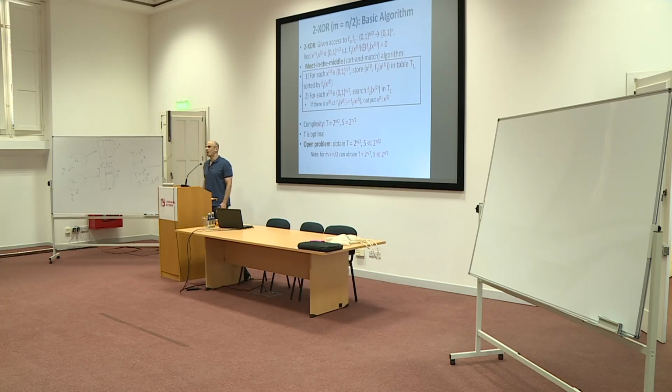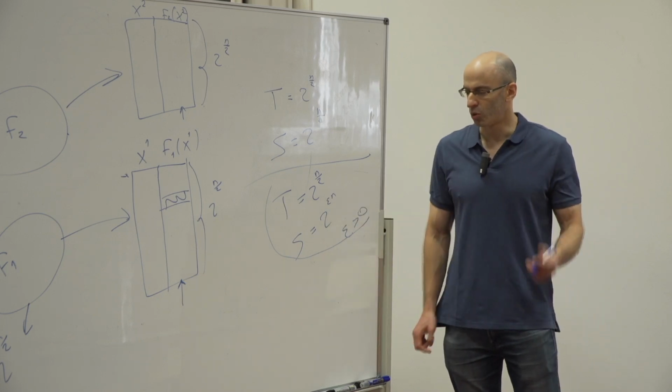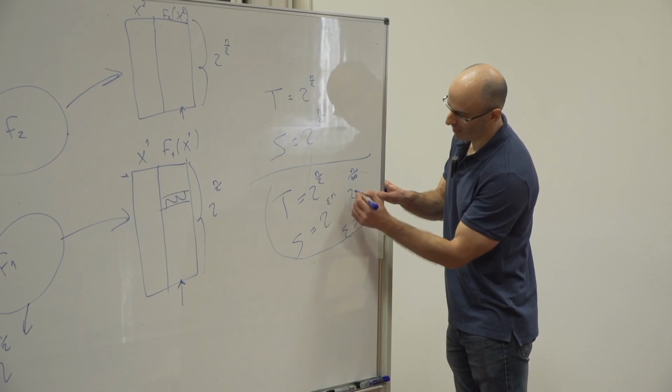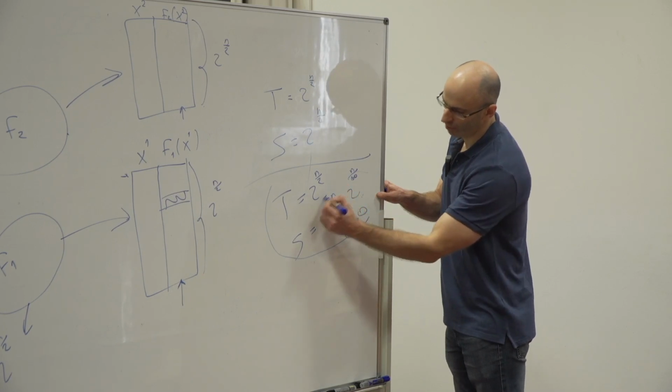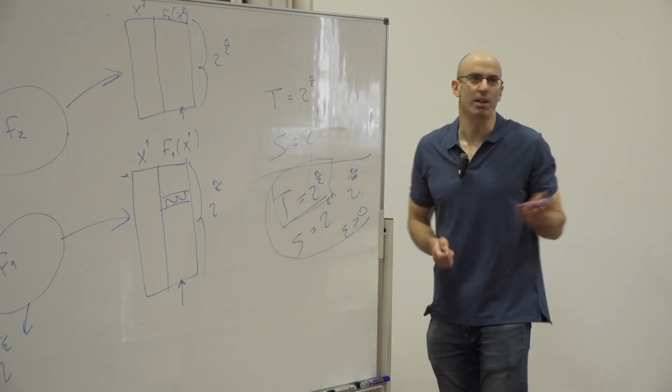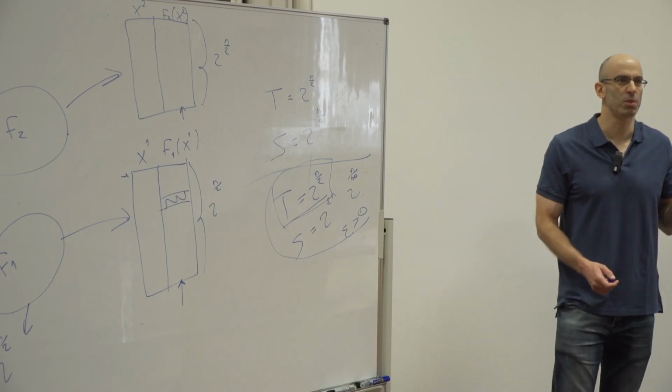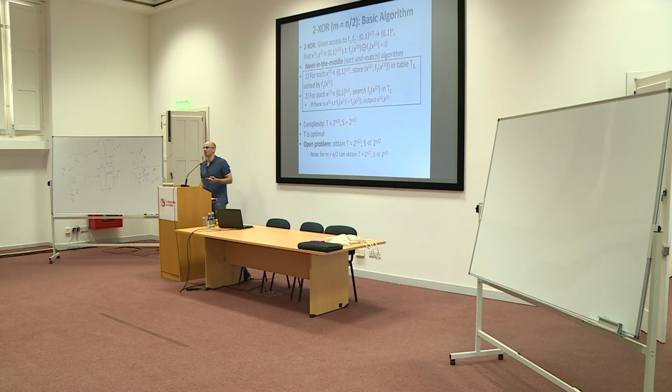So these are also major open problems in complexity theory. If you can prove something like this, that you need like 2 to the n over 100 space to solve this in this time, it would be a major result. People have been struggling with this problem for like 50 years or so. So it's really major.